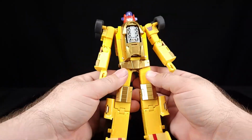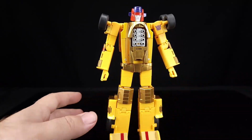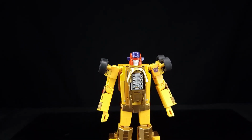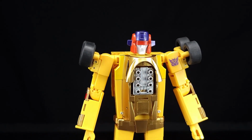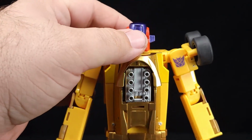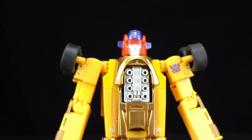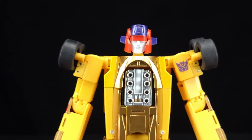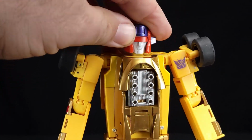And yeah, this is a weird one. One, he's solid yellow. Two, that is a weird head. That is a really weird head. Speaking of which, let's come up to that head and zoom in on it. So orange paint, purple metallic paint, and kind of a reddish orangish visor with white face. Very strange, very strange. And I think it's just on a hinge.